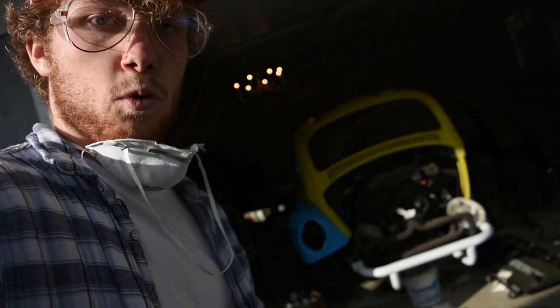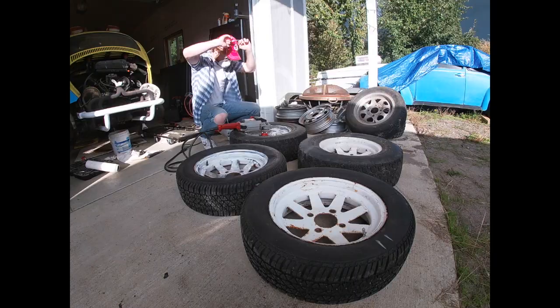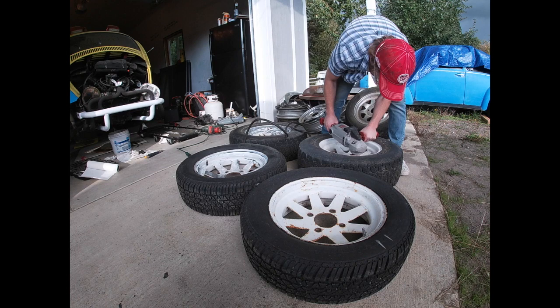I am working on painting the wheels right now, or grinding them down for paint, so I'll record that with the new GoPro, and yeah, let's switch to that footage. All right, boys.